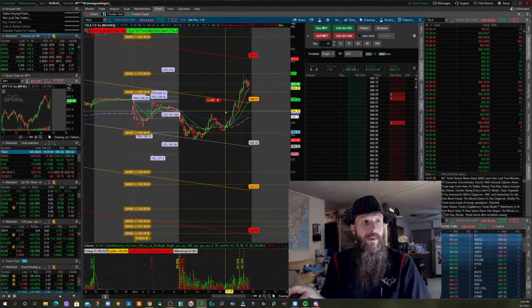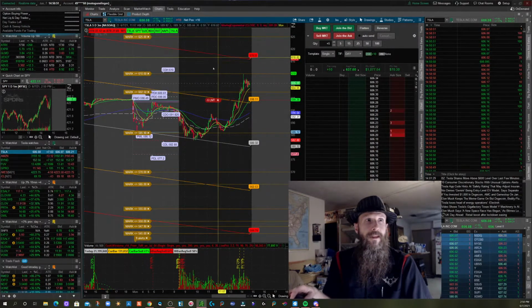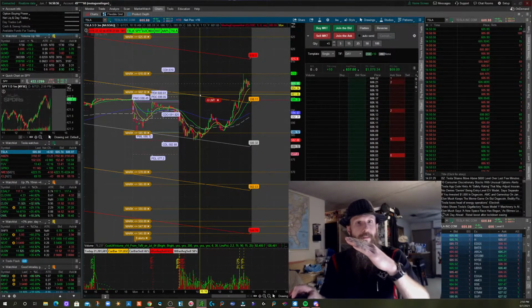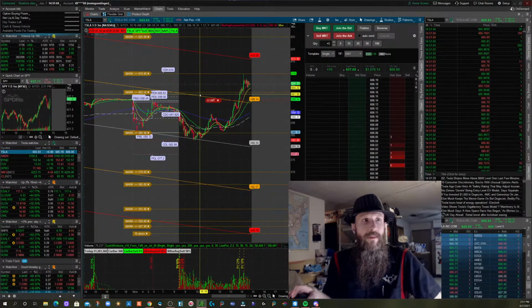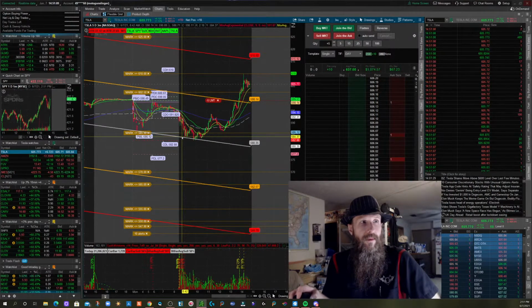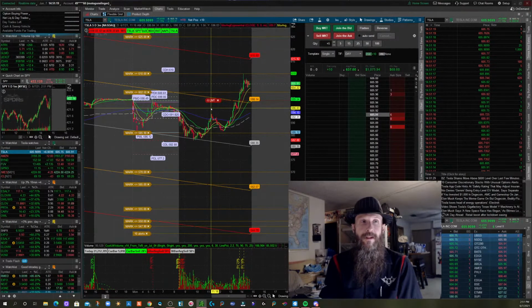I would need us to stay above 595, which looks like we bounced pretty good right there, but we really need to see these channels start to even out and turn back the other way. Like right now, they're wanting to go down. We need to get them angled back up. This just follows the average price action for the previous couple of periods. So I don't know, lots to go on this week.